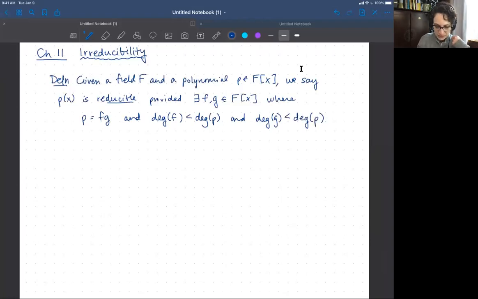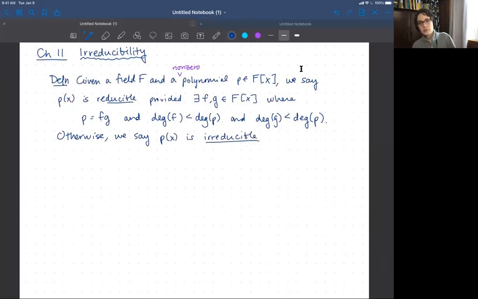And we should probably specify that we want a non-zero polynomial here, because our convention is to say that the zero polynomial has degree negative infinity, and I don't really want to argue about whether negative infinity is less than itself or not. So we're going to only worry about non-zero polynomials and whether or not they are reducible or irreducible. If it's not reducible, we're going to say P of X is irreducible.